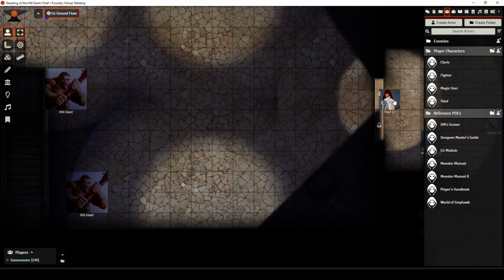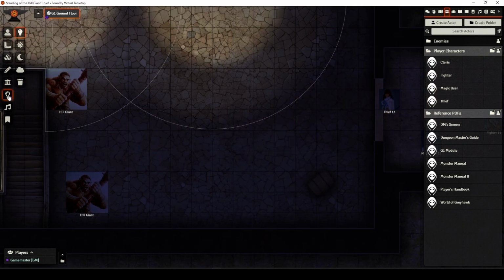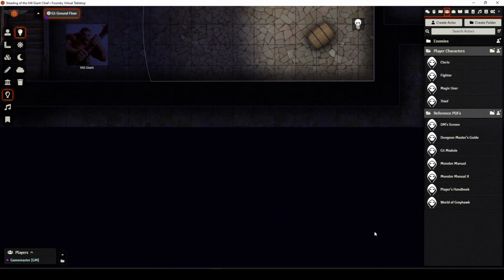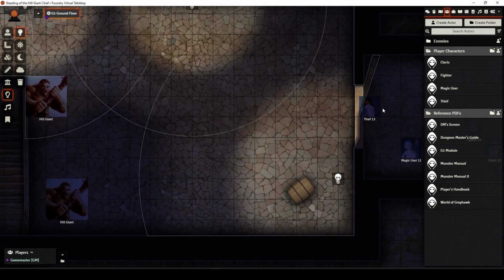This is a brilliant way to use VTT to have fun. Now, you have the flexibility to change all this lighting, right? So you can say, you know what, I don't like that light there. I actually don't think there'd be a torch there. I think the next torch would be against the wall here, and it would be about this much radius here. And that's what I think is good enough. Now look at the difference.